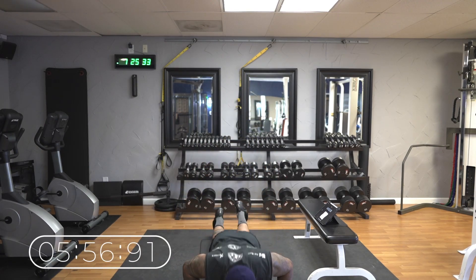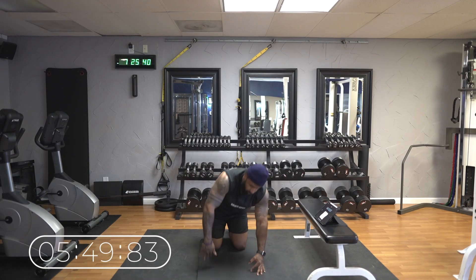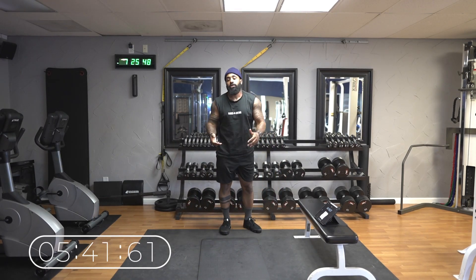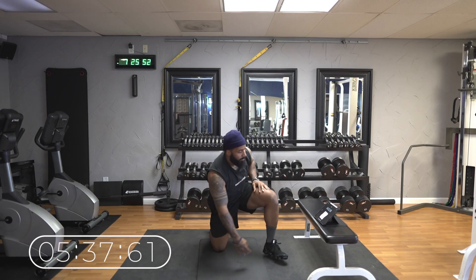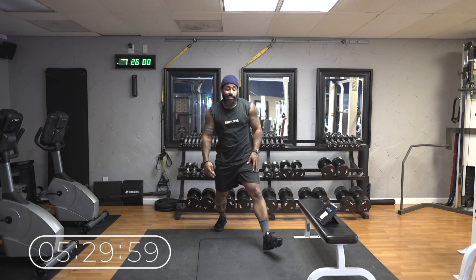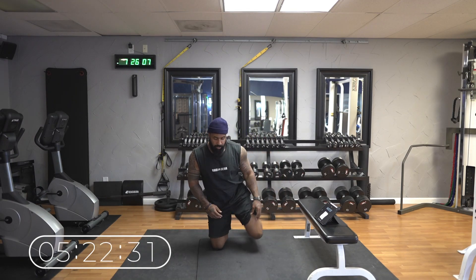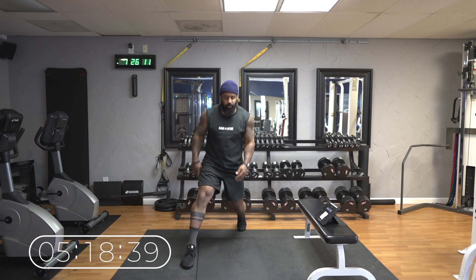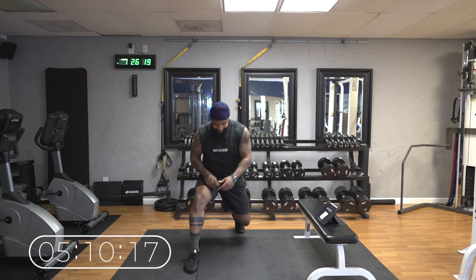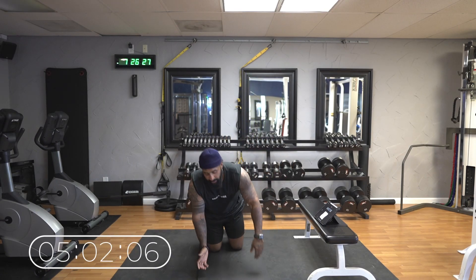Up-down — remember these. Step to the side, drop to a knee, down. The same way you got down, you get up. You can switch legs if you want, but you don't have to. With these, I want you to go at your own pace. If you want to follow my pace, follow my pace. You can add two push-ups in if you want, which I think I might do. That's 30 seconds down, we got a minute and a half left. This is where the workout gets hard.